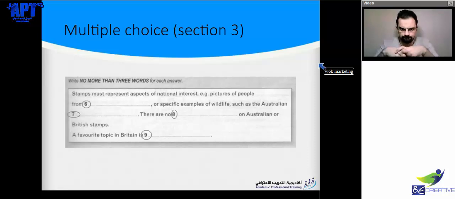First, they have to choose the subjects. So what kind of topics are acceptable? Well, the most important thing is that they must be of national interest, something that represents the country in some way and which is highly recognizable at a glance. So, for instance, characters from books are popular, or you often find examples of national animals and birds. Like the kangaroo on Australian stamps. Yes, exactly. And in the UK, you can't have pictures of people who are alive. Well, with the notable exception of members of the British royal family. So no living people ever appear on Australian or British stamps.